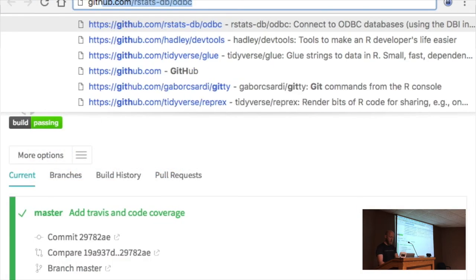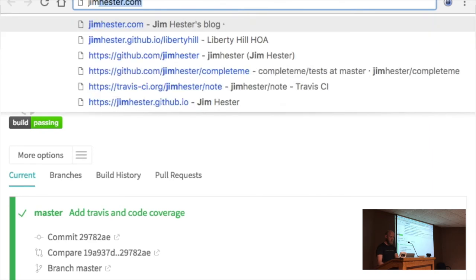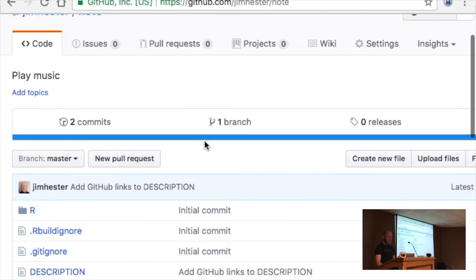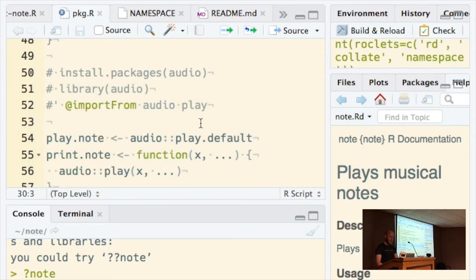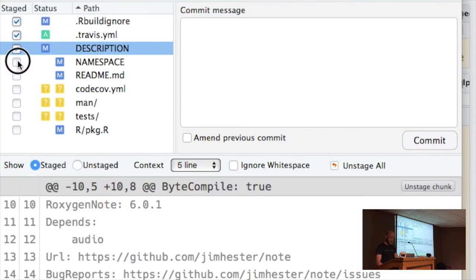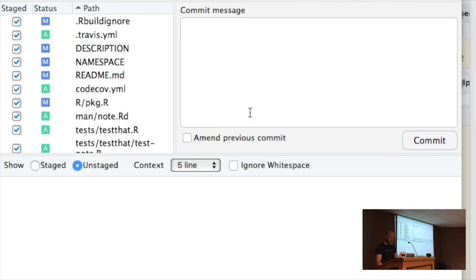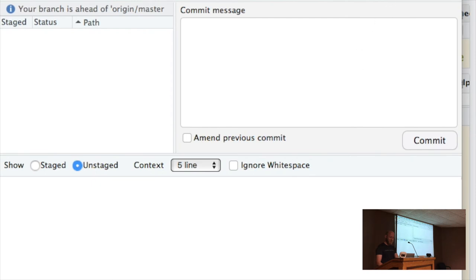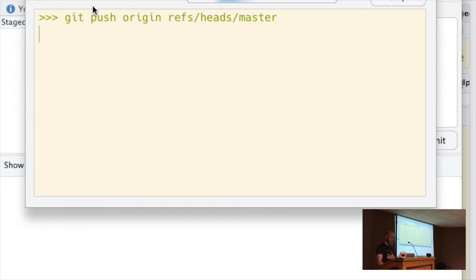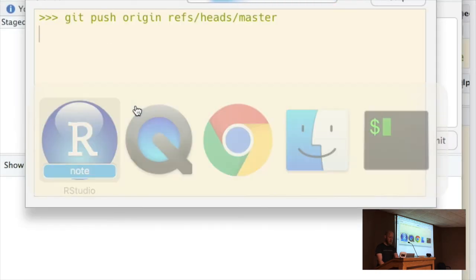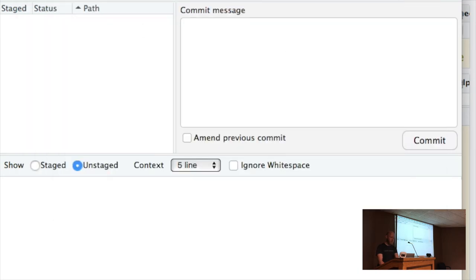If you noticed, I put it on GitHub. One of the things I did was post it to GitHub. If we now go to our note package in my GitHub account, you can see it is actually here now from 9 minutes ago when I ran that. And we can update within RStudio, commit all of our files. Well, let's do it by hand. We'll just commit all of our changes, updates, do your commit messages better than that. Now we can push those changes, and then we get all of our current changes on GitHub. This gives you a really good way to get a package set up very quickly. Apparently my Wi-Fi is slow, but it worked eventually.